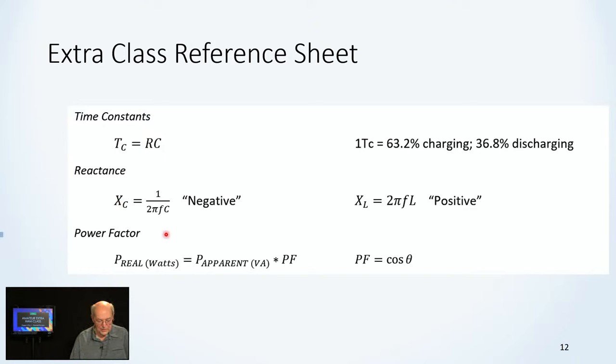Capacitive reactance, 1 over 2 pi frequency C. X sub L, a little different, 2 pi frequency L. This is an inverse relationship. We talked about inverse and direct. This is a direct relationship here. I also added the words negative and positive. That has to do with whether or not it is above the line in a coordinate system, or below the line, or if it's a negative phase angle, or a positive phase angle. So if you can associate capacitive reactance with the word negative, it's going to help you. And one way that some people think of this, if you think of the line between the numerator and the denominator, is as a big minus sign. Maybe that'll help you connect to the negative concept, remembering which one is which.